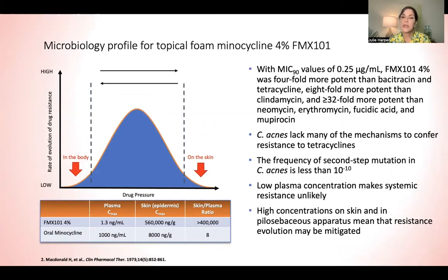So when these minocycline products first came out, and there's also a 4% for acne as well, my concern was, well, you cannot use a topical antibiotic like minocycline alone without co-prescribing benzoyl peroxide, because we are going to be selecting for resistant organisms. And so when this came out, I learned something, because I always thought that there was just the MIC. Once you crossed this minimal inhibitory concentration, you were now going to be killing bugs that were sensitive to you, and the ones that were resistant were going to be allowed to proliferate. So it was just selection pressure and natural selection, just as simple as that.